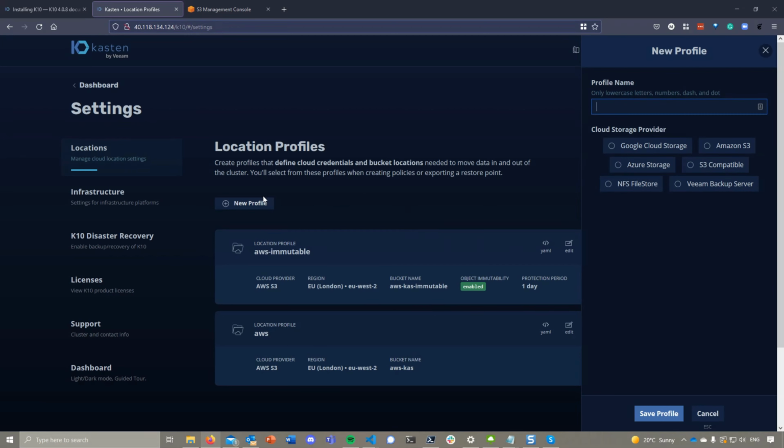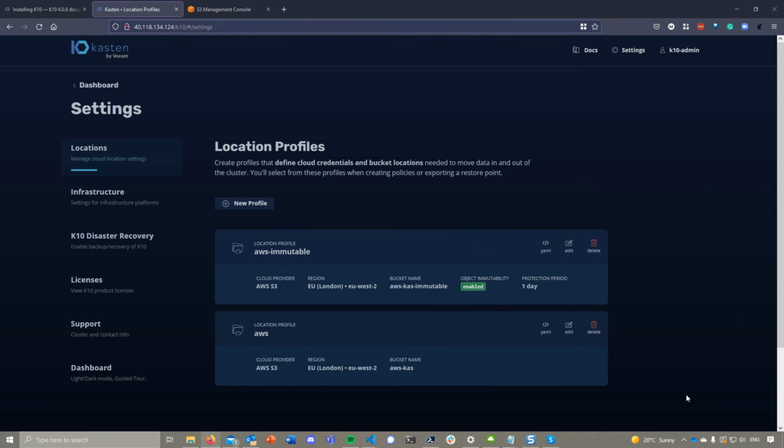And one thing that we're actually finding, and this is a feature that I've got to demo, but we also have a feature on top of this called multi-cluster that allows us to deploy K10 in all of those clusters, but manage them in one central location as well. I haven't got that to demo, but that's another thing that we're seeing more and more customers wanting now as well. So back to the demo.